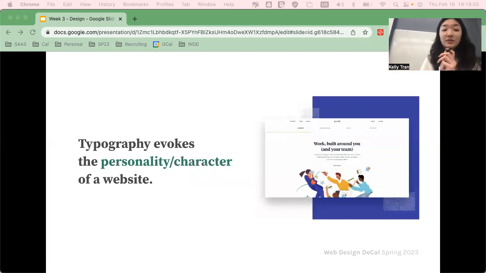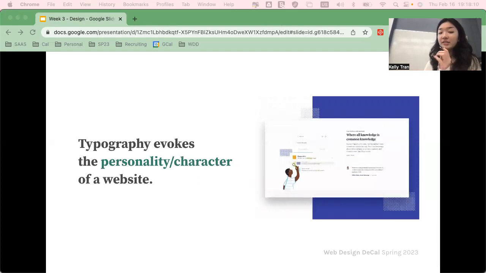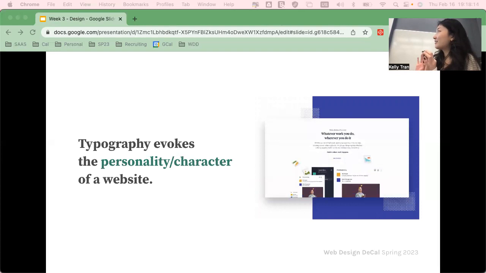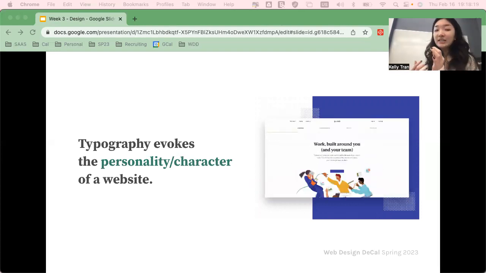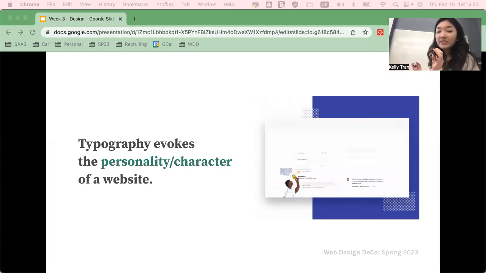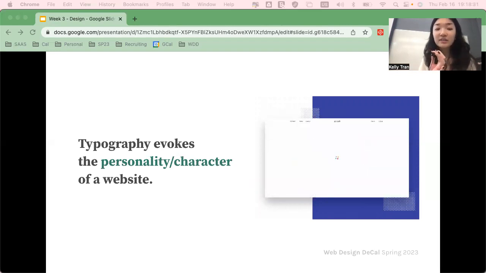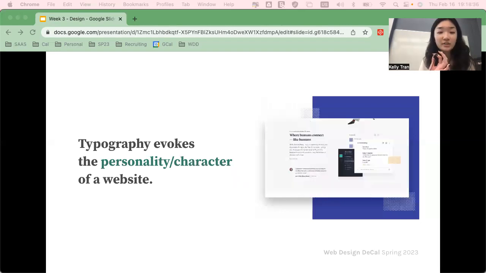Okay, so you can use typography to communicate the character of a website. For instance, if you look at this example on the screen, this website has a lot of animations and a lot of graphics, so it has a really playful character. And if you look at the typography choice, it's not extremely playful, but it's not extremely plain either. So it really blends into the entire character of the website, which is kind of what we want. Because if it was extremely playful, it takes away from the animations and becomes a distraction.